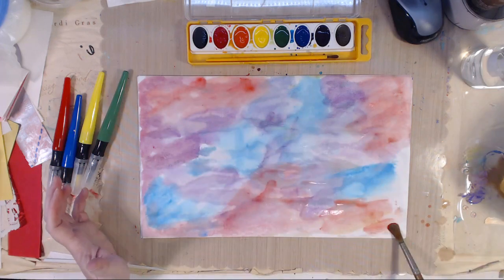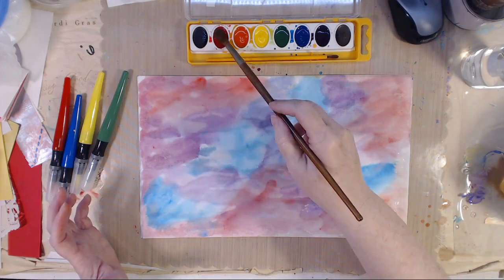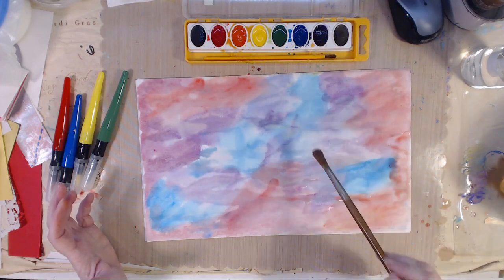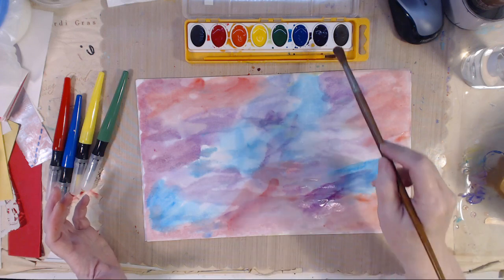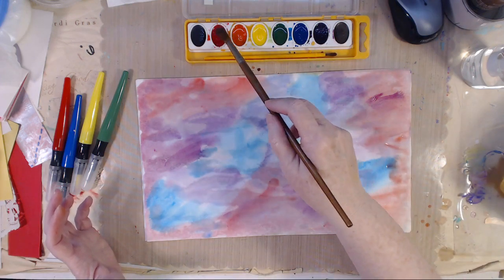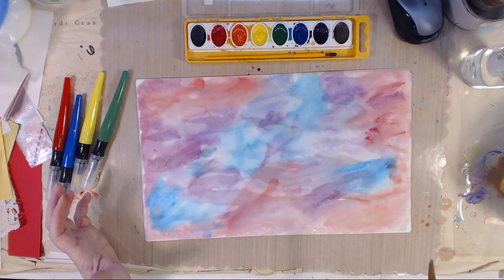I like how it bleeds into the paper because the paper's wet. And you remember, this is just cheap paper. It's not watercolor or anything like that. Every once in a while it needs a little bit of a dark.